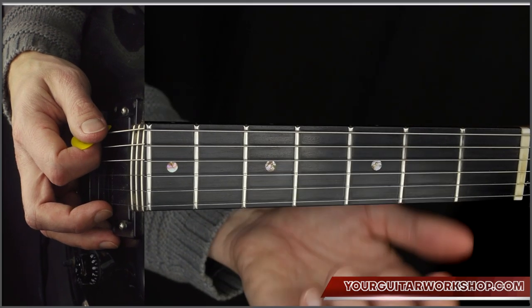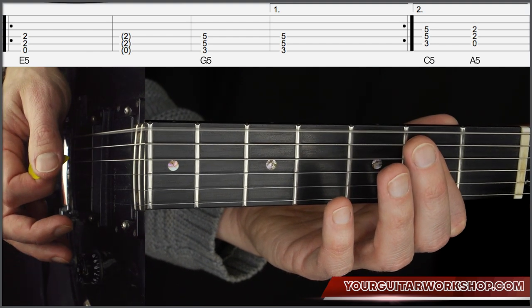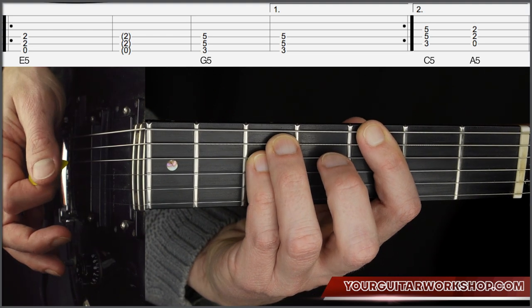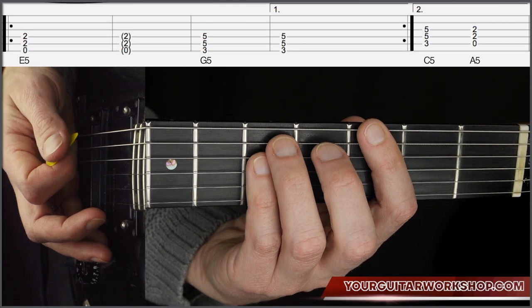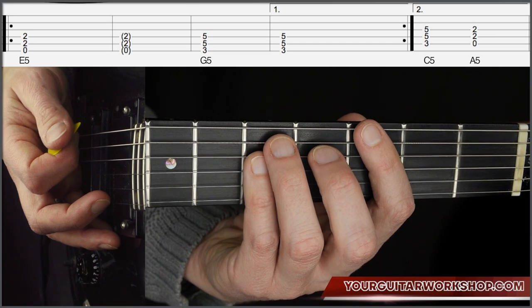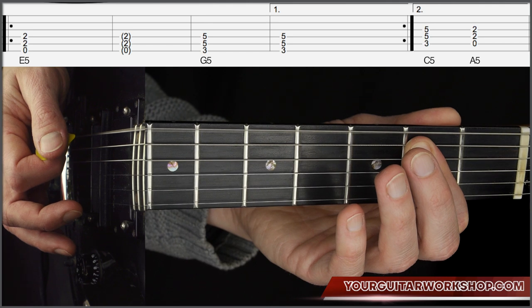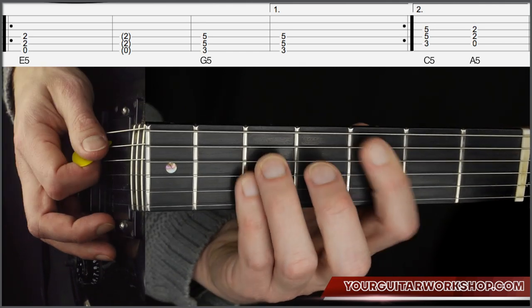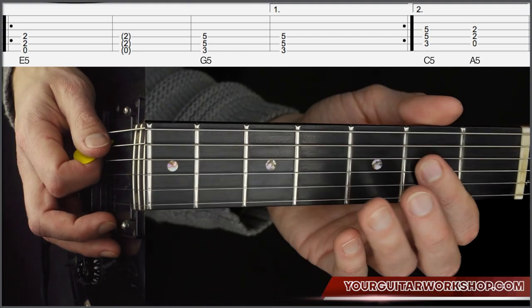So, what do I play? I play E power chord, two bars. Then I play the G power chord. And I play it once more, but then I stop it. So like this, 1, 2, 3, 4, 1. Then I get that E power chord again for two bars. G power chord. And then I play C power chord in third position, of course, to A power chord.